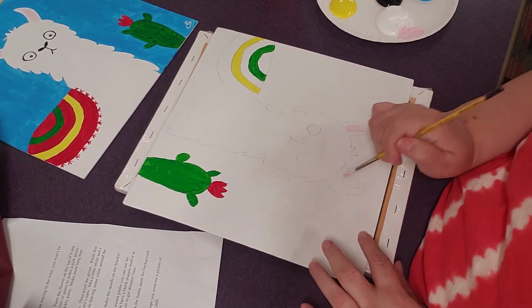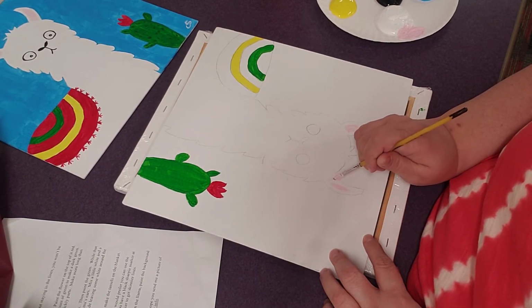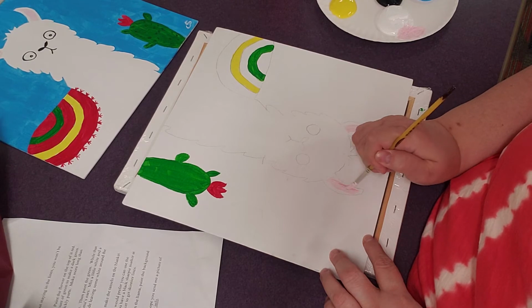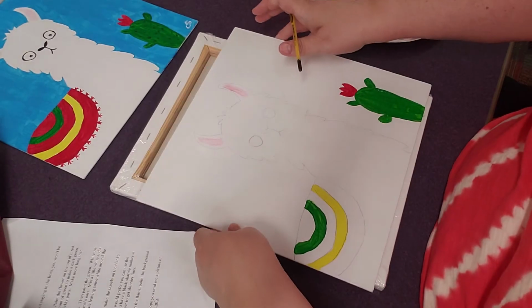Just like that. And on this side. Oops. Got a little bigger on this side, but that's all right. Okay. So turn it back around.